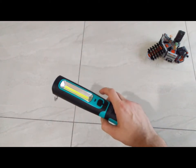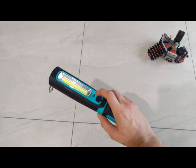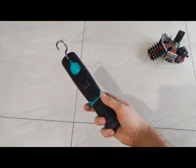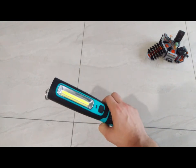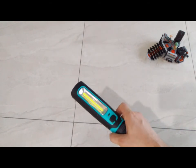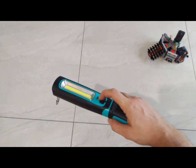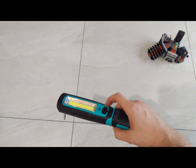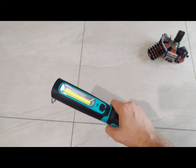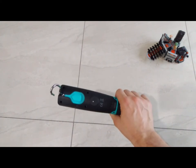Now, it can be a disadvantage for some. I like that feature. It tells me when it's being charged, indicates when it's charged with this diode or LED here, and it holds for a good few hours before it dies on me. The only disadvantage I've noticed is that it doesn't give any warning that it is almost there. So I would like this LED to blink, let's say, half an hour before the lamp dies, just to give me a heads up so I can charge it again. Apart from that, it's perfect.